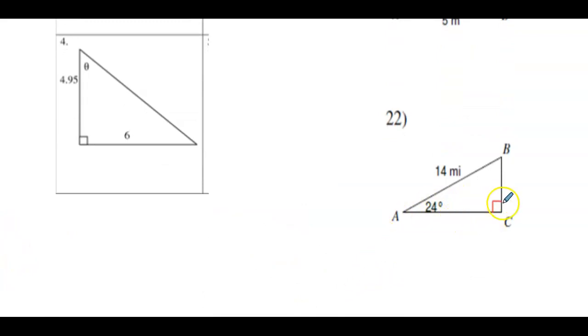And again, it's the same way you start. So you start by labeling the triangle. So this right angle is there. So 14 is my hypotenuse. We also have our angle theta that is given to us. So we're not solving for theta this time. We're going to solve for kind of the two side lengths. So we're solving for this side here and this side here. So looking at if this is theta, this is my opposite side. So I got my hypotenuse, my opposite, the third side is my adjacent. So side AC is the adjacent side, and side BC or CB is the opposite side.